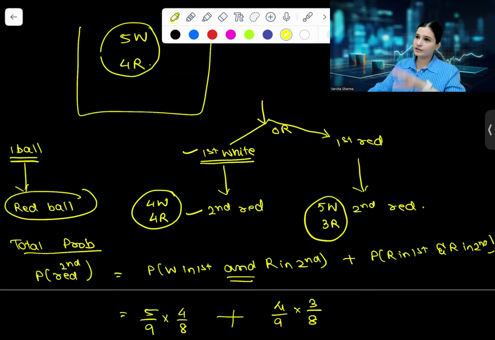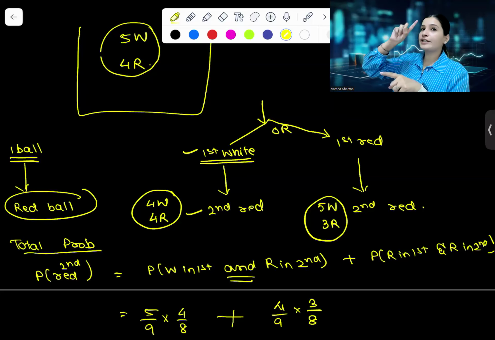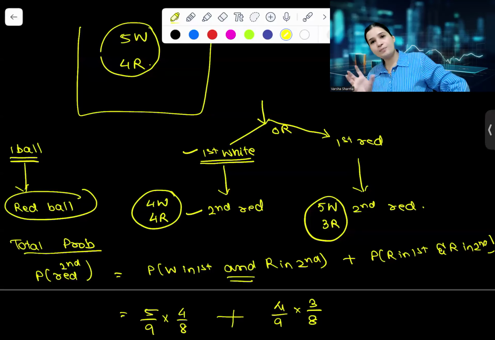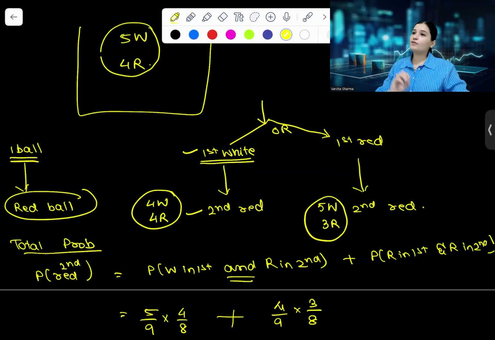Now, same question. Understand and tell me what is the difference. A ball is picked out at random and thrown away. You draw another ball which is found to be red in color. What is the probability that the first ball that you picked up was also red in color? Again, a ball is picked out at random and thrown away. From the remaining quantity, you pick up another ball which is found to be red in color. Okay, so till here, I think it's the same like total probability.